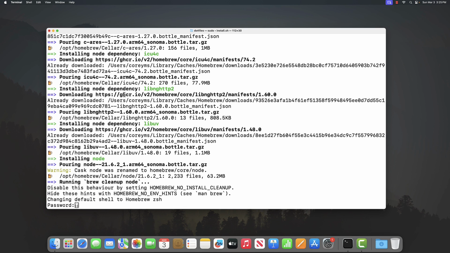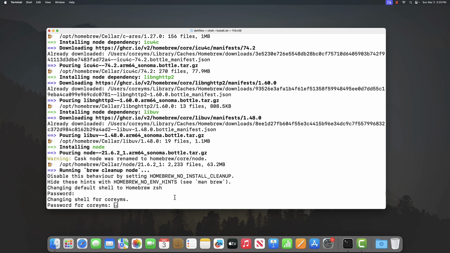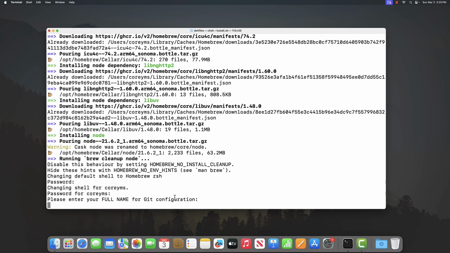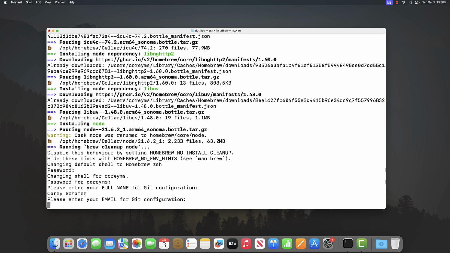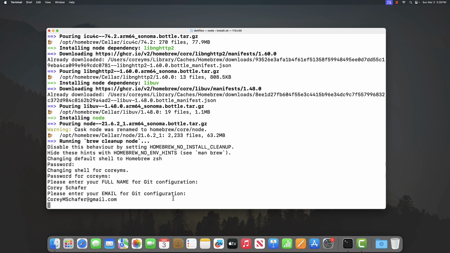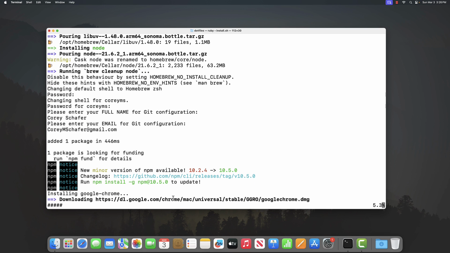Okay, so one of the first breaks that it comes to in this installation script is telling me that it's trying to change my default shell to the Homebrew Z shell. So I'll go ahead and put in my password to accept that, and put in my password again, and that was successful. Now it's asking me to set up my Git configuration. So I'll go ahead and put in my information for Git. And like I said before, these are all things that you can forget. I don't like needing to remember all of this off the top of my head. So having it ask all of this information right off the bat for a one-time install, I just like getting it all out of the way.